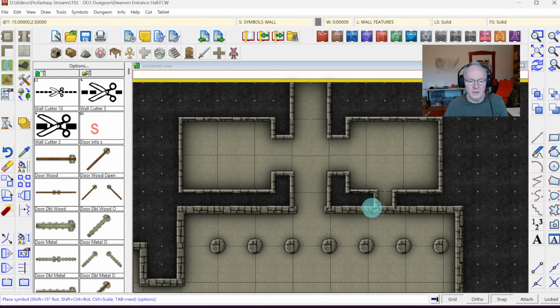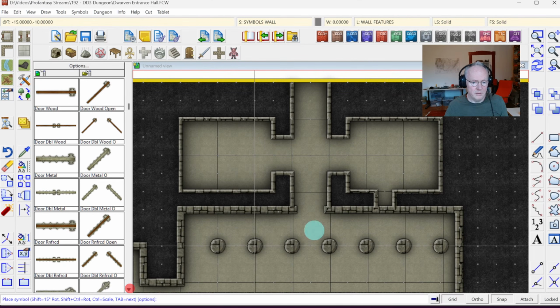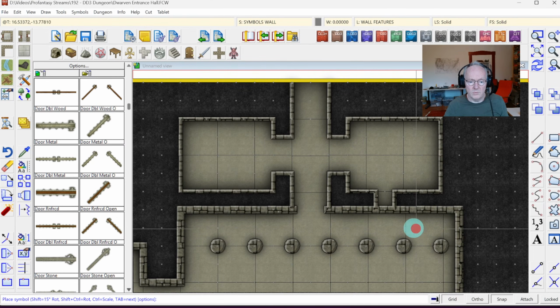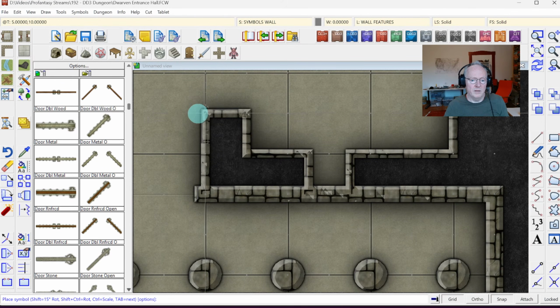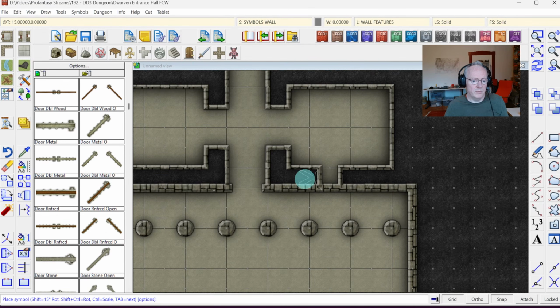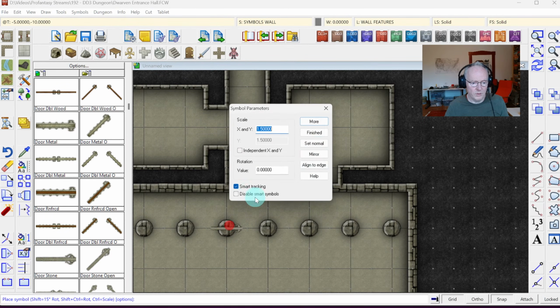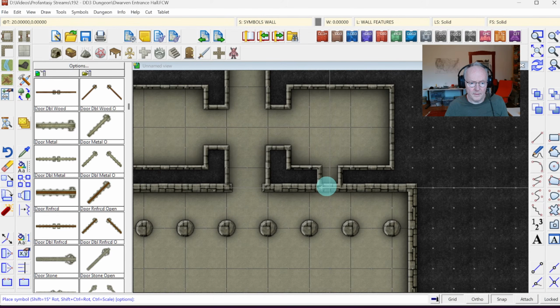Very nice. Here, I don't want to make a break there. I want to set in a door. I might even set in a secret door, I'm thinking. So there might be a little obscured side entrance. Secret doesn't make much sense because it's not too far away from the main exit here. No, I'm just going to put a stone door in there. Normal sized one. Set normal. There, and see the door also automatically breaks a gap into the wall.